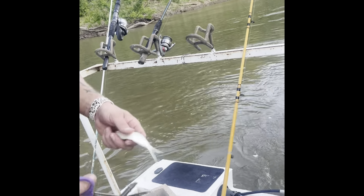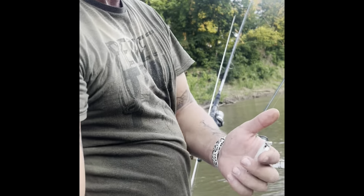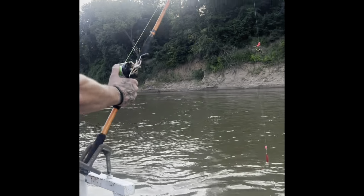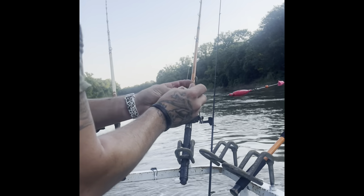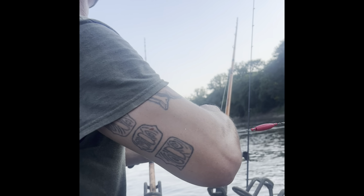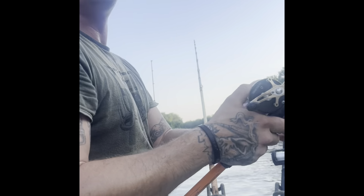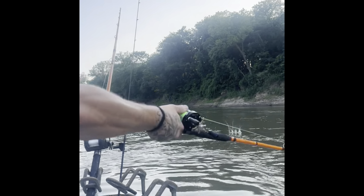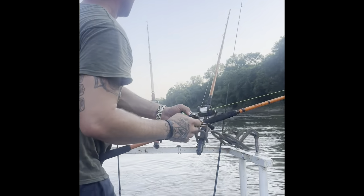Now let's get us a piece of the shad. Flick the tail off, so we got a gut pocket headpiece. We got the better two-thirds of the shad, in my opinion. Gonna nose hook him since we're in the current. And then we're gonna set a timer for 15 minutes, and if we don't catch fish here, we're gonna move. That's it, we're fishing with the Whisker Secret Catfish here. See if we can get one.